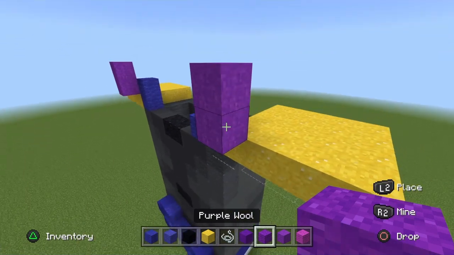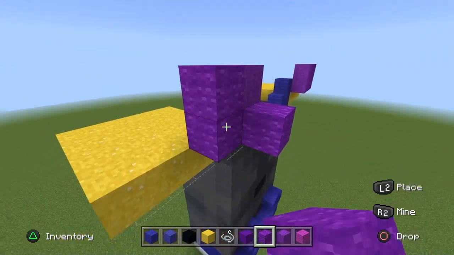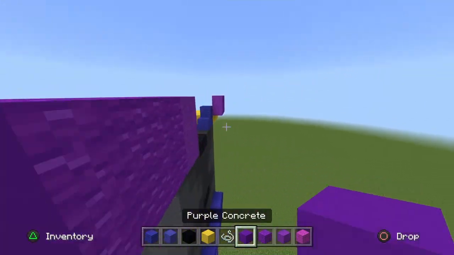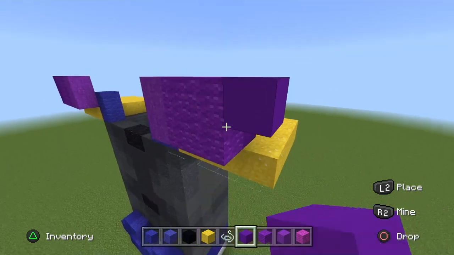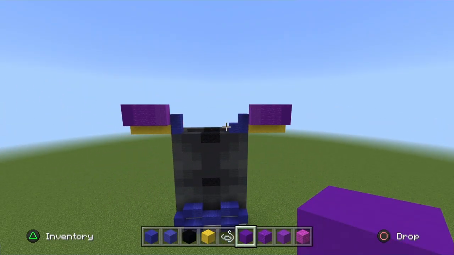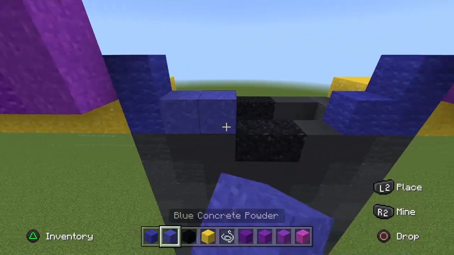Okay. Then go into the hand and make a square of purple wool for both hands. And make 2 purple concrete vertically for each corner of the hand, just like so. Okay, next, get your blue powder in the middle, go across 1 row.